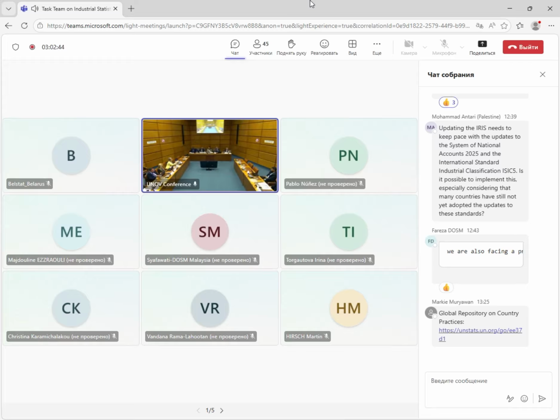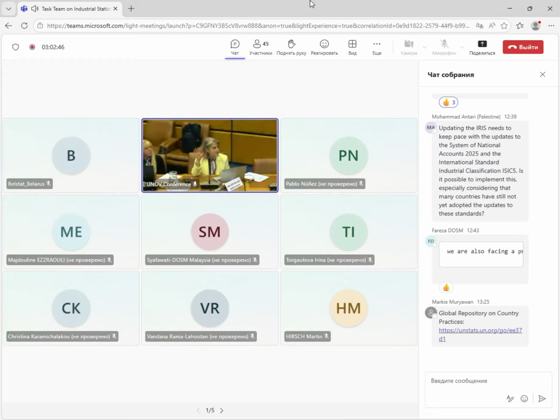Just to mention that the co-leads of all the task teams of the UN SEPs are part of the technical group, and the technical group is open to everybody that wants to work with us. So feel free to contact Faisal if you want to be part of the technical group, or if you are interested in some of the topics that we are discussing here, because we are an open group and it's good to have more and more skills and people involved in these areas. Thank you.